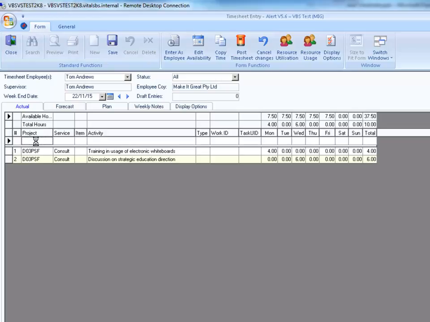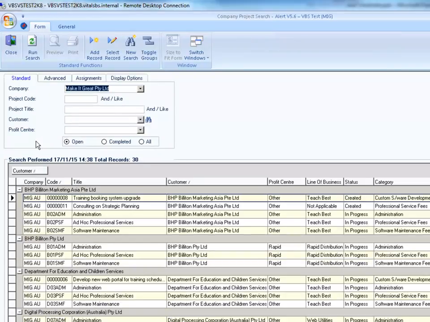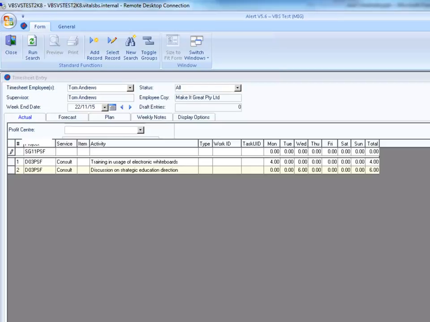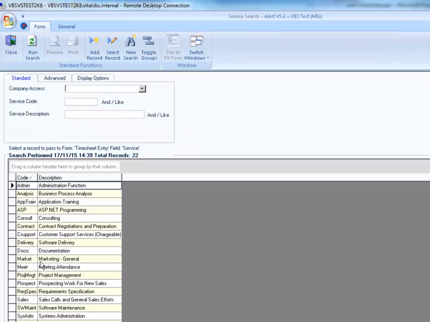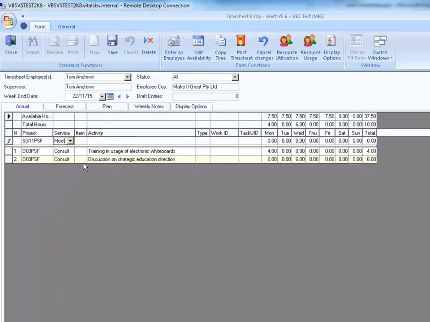The employee needs to select the project to record time against. The project's timesheet data capture requirements will then determine what additional timesheet fields are mandatory, time entry increments, default billable status, customer order and other details. A service may or may not need to be selected depending on the project's data capture requirements. An activity description may or may not be needed to be entered depending on the project's data capture requirements also.